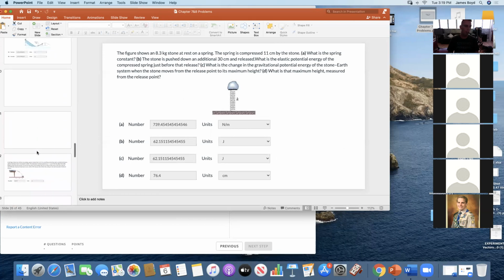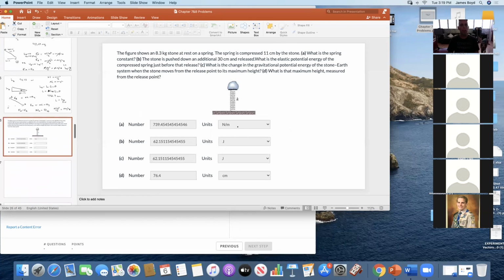We have a couple more fun ones. This is actually the springs that I wanted to talk about. And hopefully they don't do something weird on this one. So this spring was initially at some height. We don't know what height it was at. And it got pushed down by this weight. It's compressed 11 centimeters. So it's been compressed by delta x of 11 centimeters from its resting position. What is the spring constant if that's true?